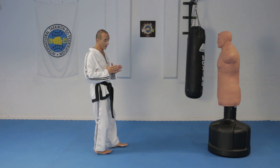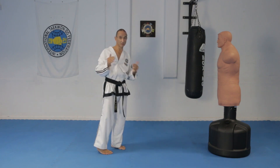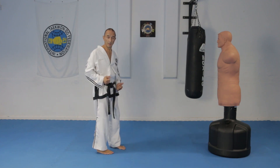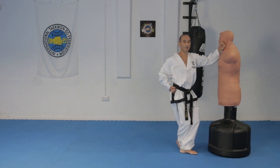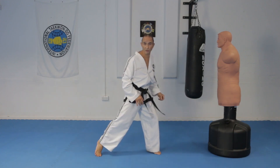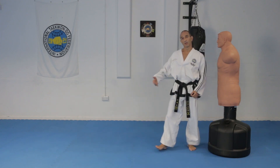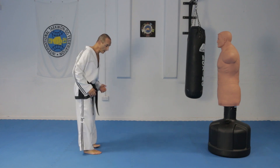A lot of people try to finish the stance and the technique at the same time, which is usually what we do. But in the case of jumping X-stance, you don't. Because if you did try to land at the same time, it's very awkward — you don't bring your weight forward because you're supposed to push off the rear leg. And if you're busy trying to bring your leg forward, you're not going to be able to push off so well. So it's done more like a step — one, two.